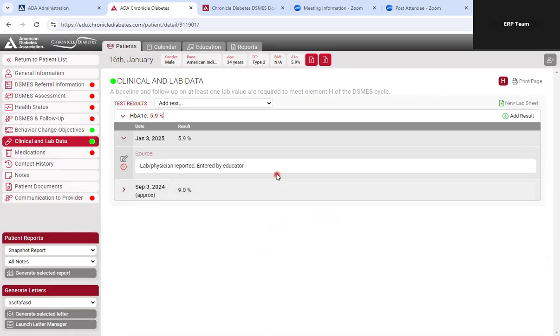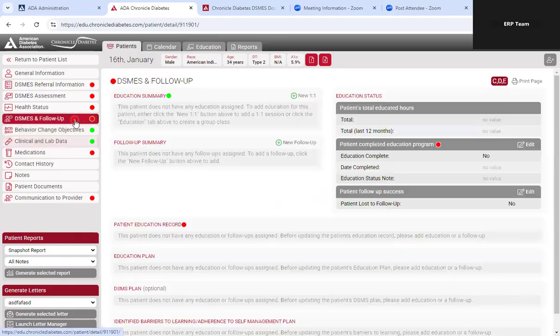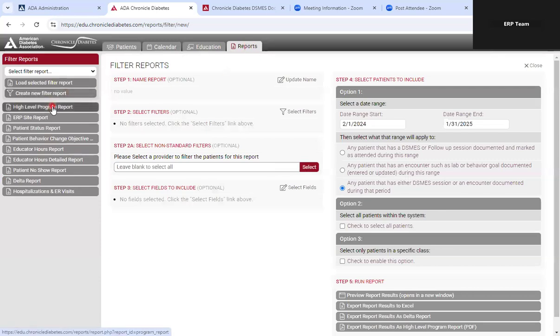But this information will not import to your annual status reports or applications unless there is at least one education encounter documented. Again, this is strictly just to be able to be imported into applications and annual status reports. But if you're not going to use this section, you will still be able to run your reports, like your high level report, and that'll include these participants in there. For any report, you just want to be sure that you use the patient that has any encounter, such as a lab or behavioral goal, because they don't have education documented.